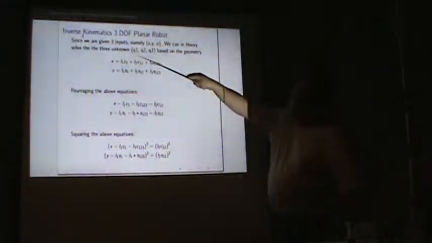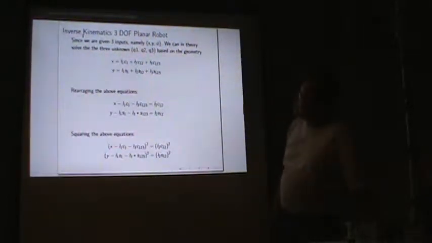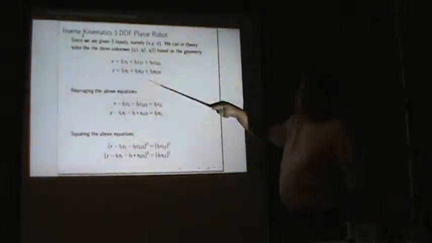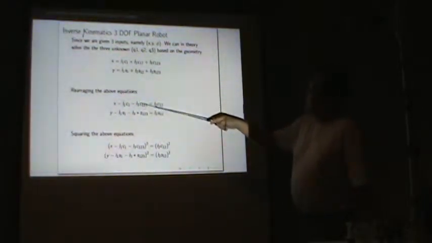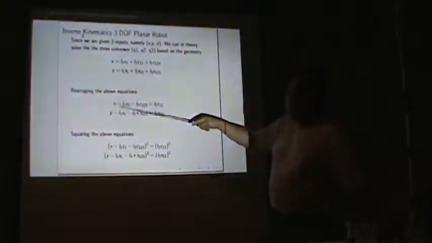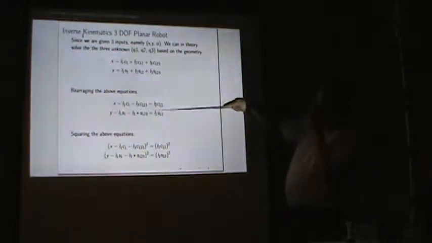Terminology: joint space refers to these angles. Configuration space refers to X, Y, and phi. So basically we have these two equations. If we just rearrange the equations, let me spell that out. Can't quite see as you get older. And you put the L2 C12 and L2 S12 on this side. Then you can see that if you just square both sides and sum them up, you can get rid of the cosine 12 and sine 12. That's a trick to get rid of this term here.